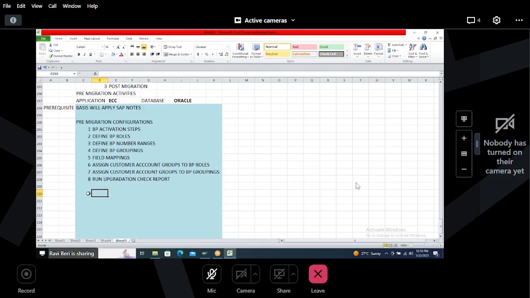Next, run simplification item check report.